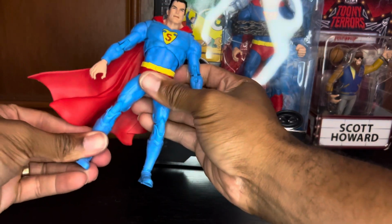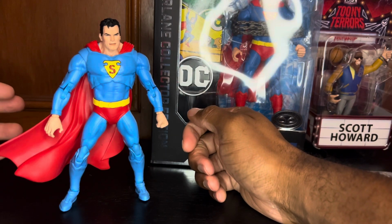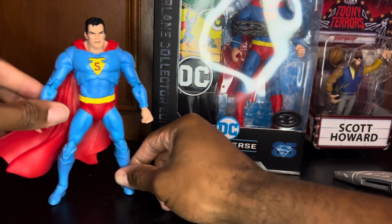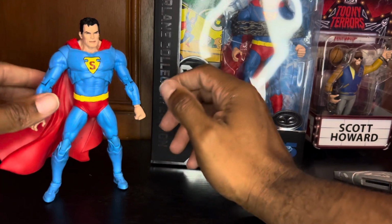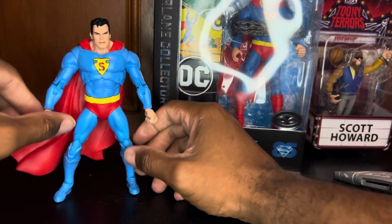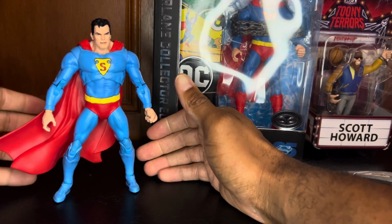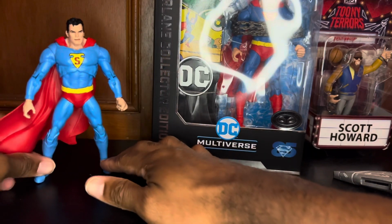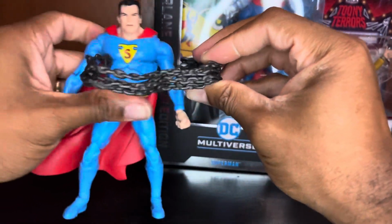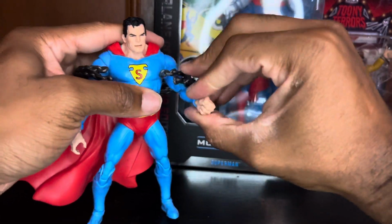And the idea that I had about doing the display. Now, it'd be great if the belt loops were painted red. I'm not a customizer, so I'm not doing it. And it'd be nice if this was all one big long john. As much as I complained about the body buck, I'm not so mad at it for these Supermen, because they are supposed to be more like carnival strongmen inspired types. So this works for this kind of Superman. I don't think it works for every one of them, but I think this works. And you also get these chains, the iconic Superman breaking the chains situation, which is pretty cool.